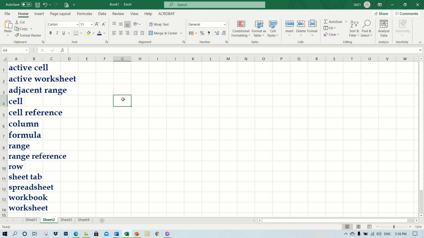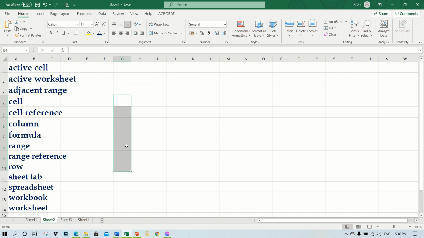Pwede rin pababa. Adjacent range din yan ng mga rows. From G4, for example, to G10. Kunwari, ang instruction is select adjacent range from G4 to G10. So, ang magiging action natin ay punta natin yung ating cell indicator sa G4 at i-highlight natin hanggang G10.